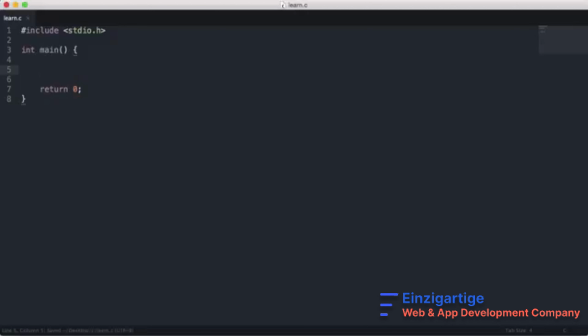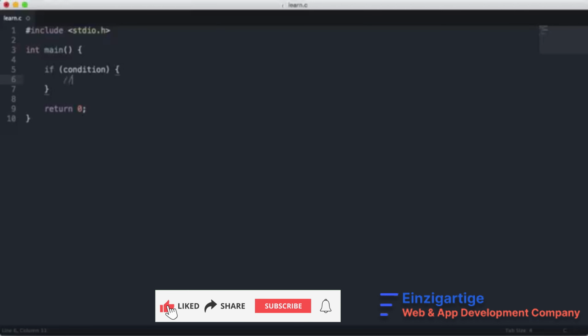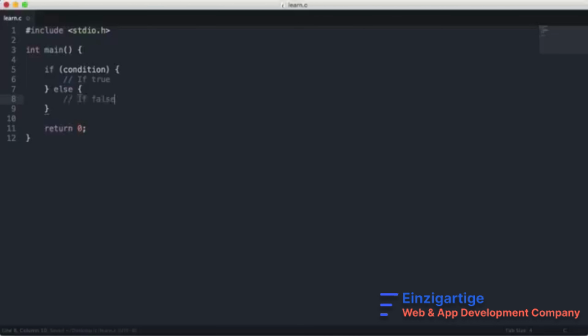To create an if statement, we write the if keyword, then we put two parentheses, and in here we put our condition. So I'll just write condition for now. Then we surround it in curly brackets, as you do in a function in C. In the first set of curly brackets we say if the condition is true, then we run here. So we'll just write if true. And if we want the condition to be false, we'll say else, and then we'll say if false. So this means if this condition evaluates to true, we'll run this chunk of code, and if the condition evaluates to false, we'll run this chunk.